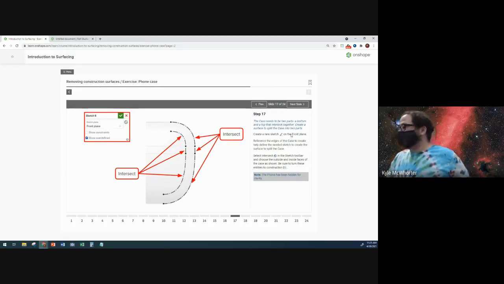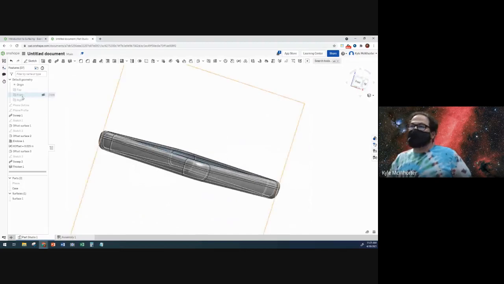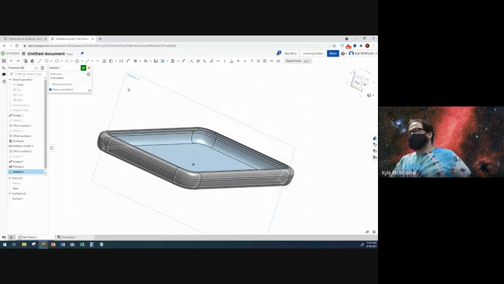So we're going to start by creating a sketch on the front plane. And you want to kind of imagine where the front plane is cutting halfway through the foam between the top and the bottom.